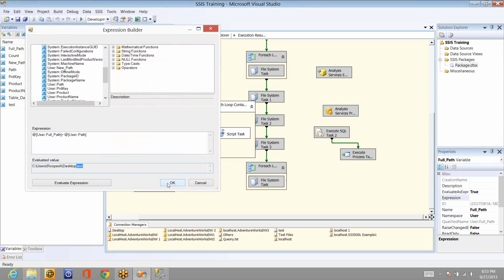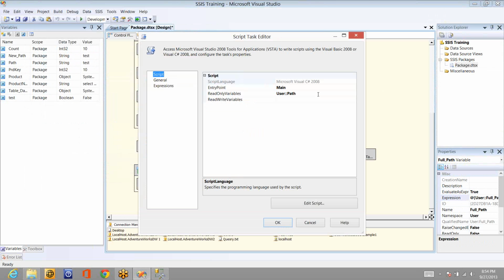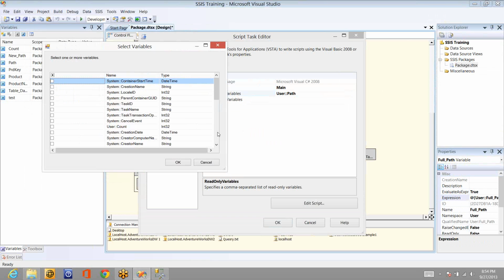So now let me execute it, and instead of this, I'll select full path to display in the pop-up messages. Can you see where that full path is here?